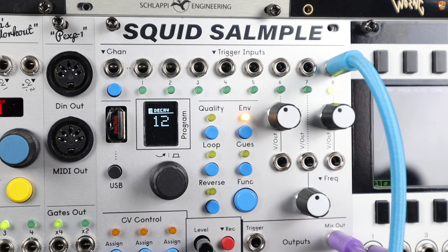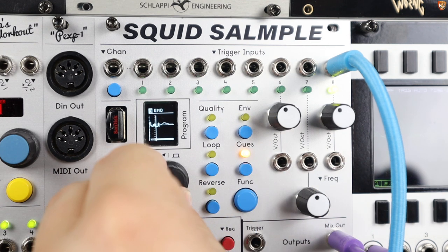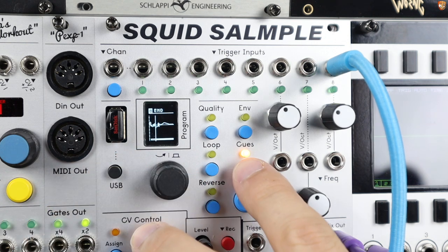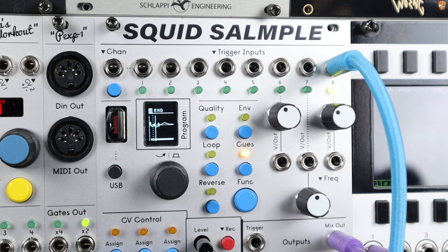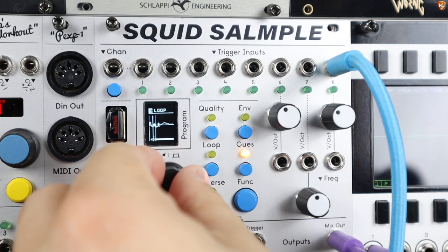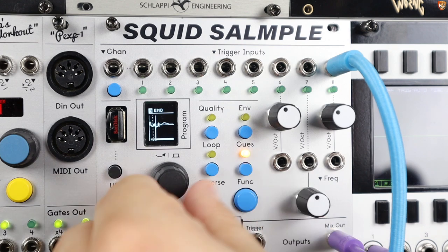Now if we play with those cue points for start, end and loop, I'm going to change the loop point. So it's almost like a pre-delay. We're going to push off of that initial transient. Nice poor man's delay, a kind of fake delay.